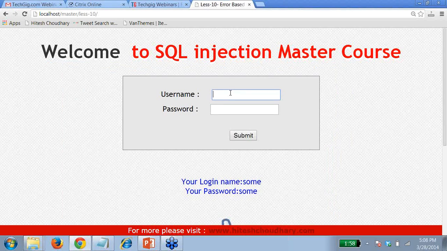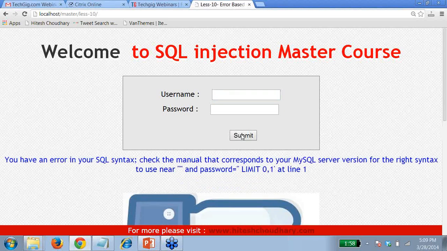Now another interesting thing, let's make it more interesting. What else can you do apart from logging into the website, because that's just one part of it? Lots of people say, hey, hit a single quote and try to enter it in the URL. Now I'm doing something extra here. I'm entering a single quote in the username field and hitting the submit button. Now, in a moment you can see that here it is.